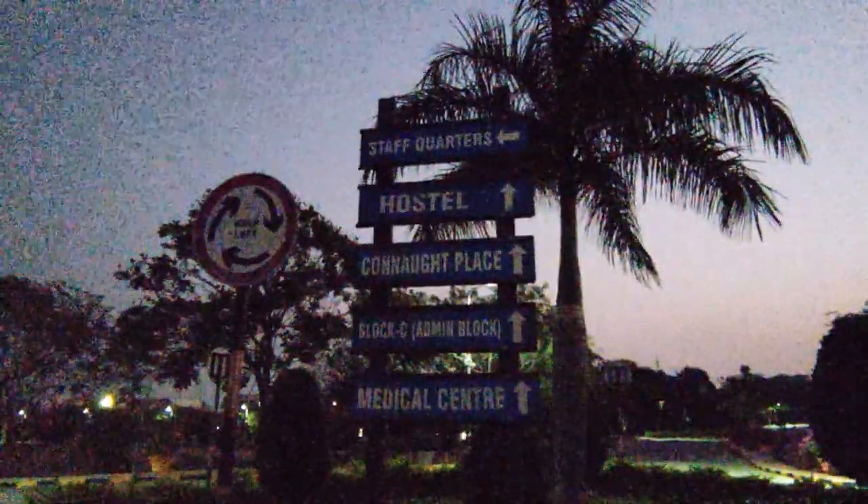It was quite dark now and I tried to shoot everything in night mode but it was still pretty dark. After the rock garden I walked around the different blocks of the campus where we'll be having our classes — I covered Block C, Block H, and Block D. You can pause the video to read the names. From there we go back to the hostel. I was standing in the middle of the playground trying to capture the lights scattered by the buildings; it was around 6:40 in the evening.